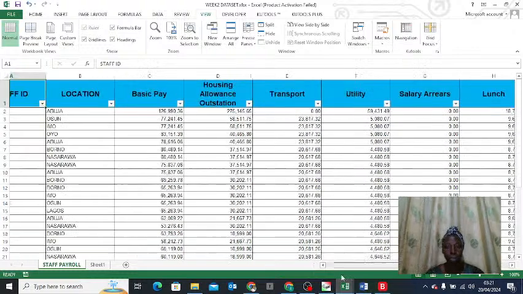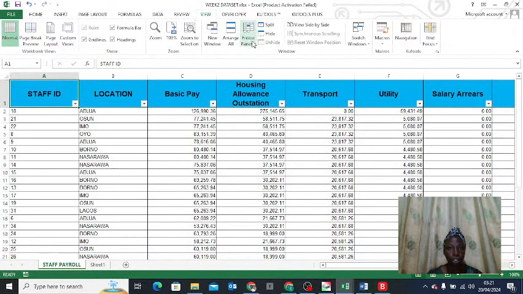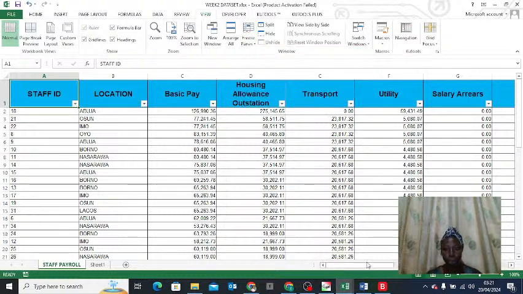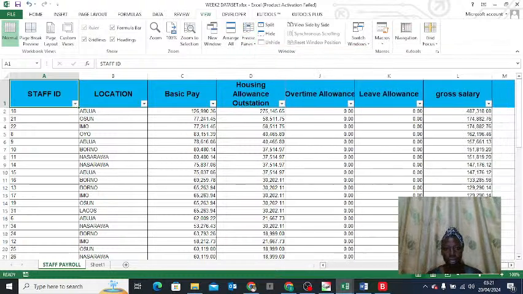So if you use freeze pane and then this one, you'll be able to scroll horizontally. Can you see? It has frozen a certain part, and with that you are still having your staff ID maintained.